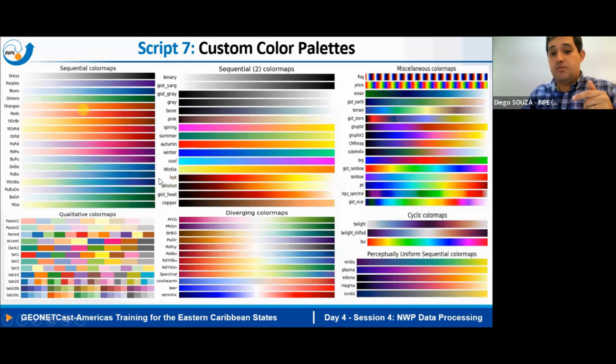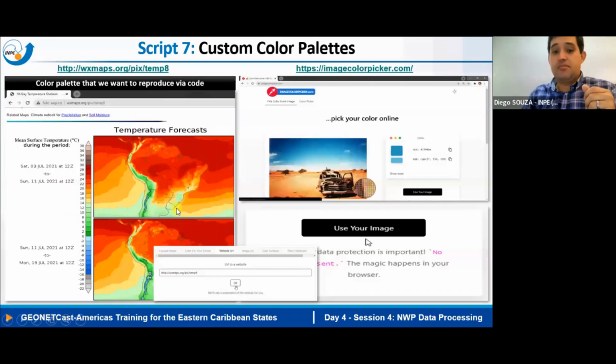And in this example, we will show you how to create a color map from scratch, right? And to exemplify that, we will see how we can replicate this color palette here, right? And this is not available in the standard Matplotlib color map. So this is just a random web page showing a field, right?